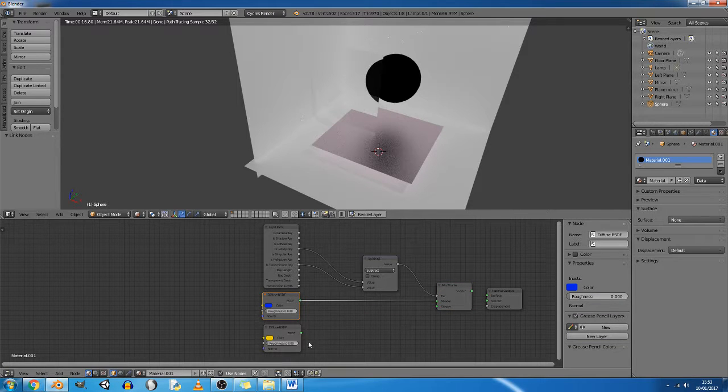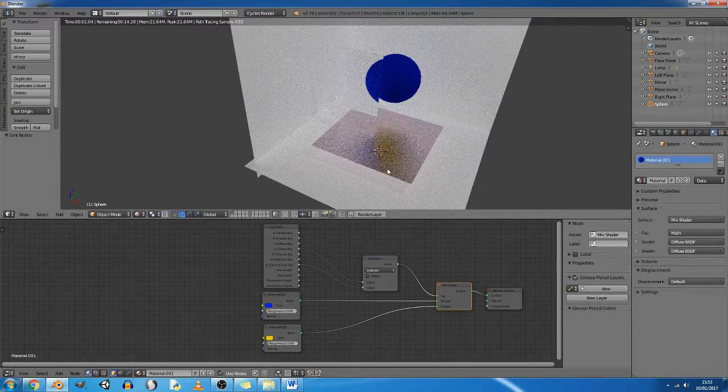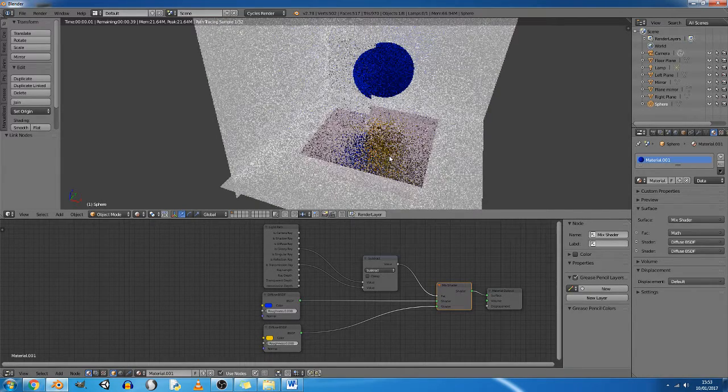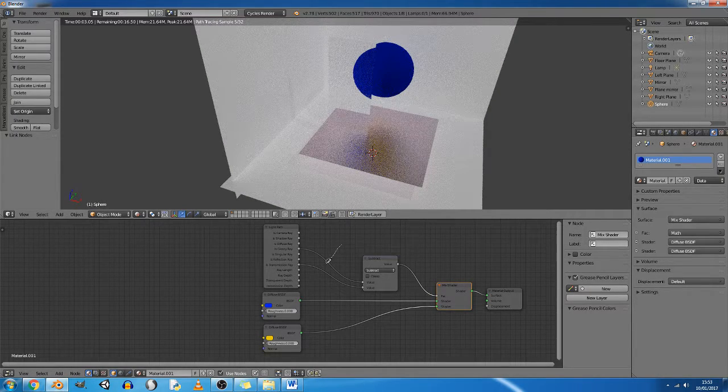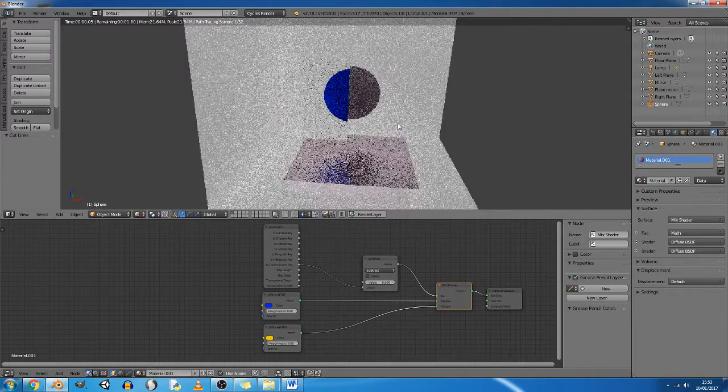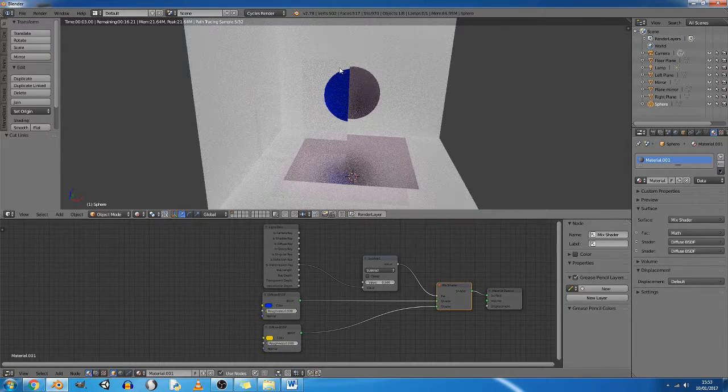Let's see if this works. Okay, so again, if we took this one off, you could now see how the transmission rate is again through a glossy material or a transmission material, so basically it changes how the material reacts with a transmission material or transparent material. That's the easiest way to put it.